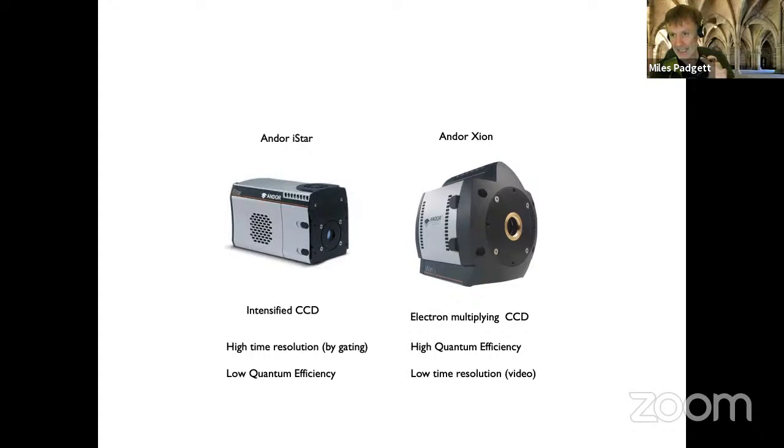When you read the data out, you actually get very, very few false positives. So it's possible to read out a completely black image where you go, oh, and there's the photon. There's the photon. You can pick out virtually a single photon against a very black background. So, fantastic for the heralded ghost imaging we were talking about on Monday. So let's park that camera technology and move on to a different camera technology.